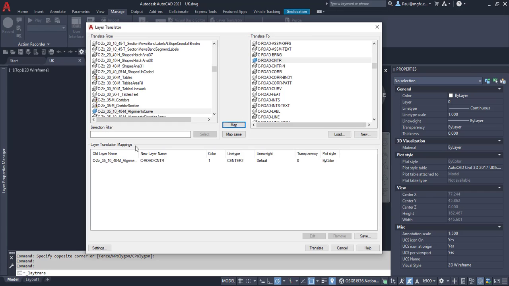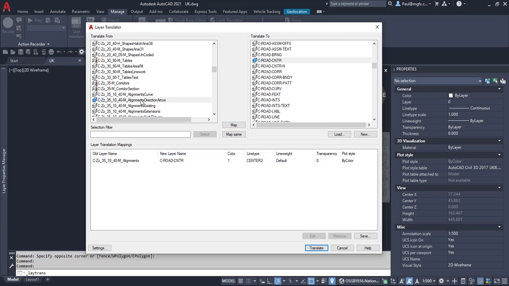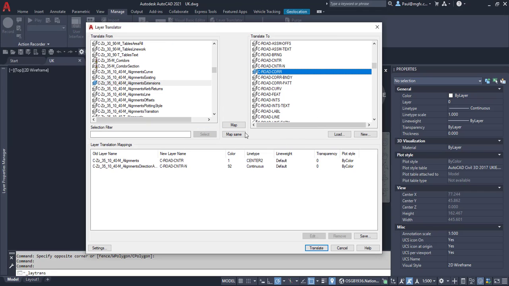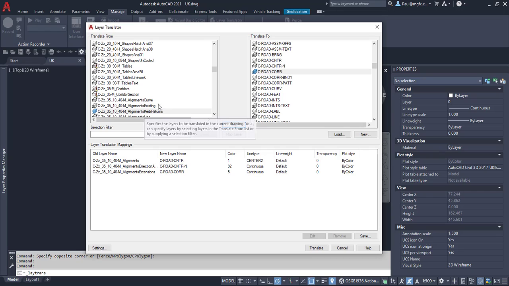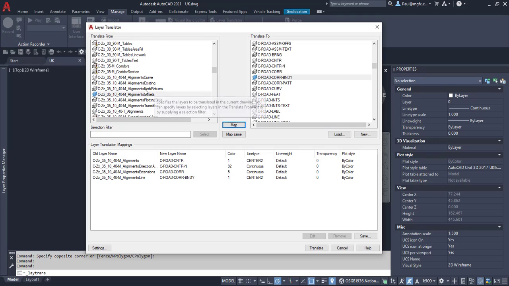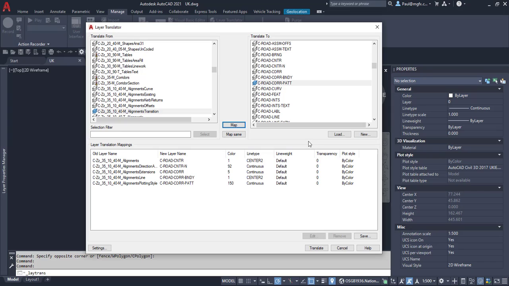And what that does is it puts the mapping over here. So it says this layer must map onto that layer, and so on carries on. This one, I'm just going to go like that. And one can go through it like that. Now clearly they would have to have meaning, not like I'm doing here. And then we go OK. Just quickly get through the alignment layers there.